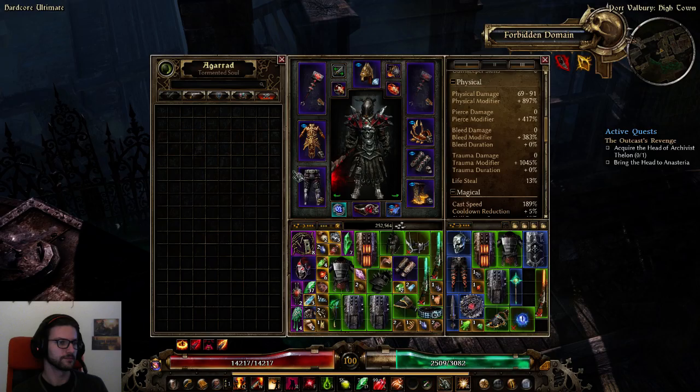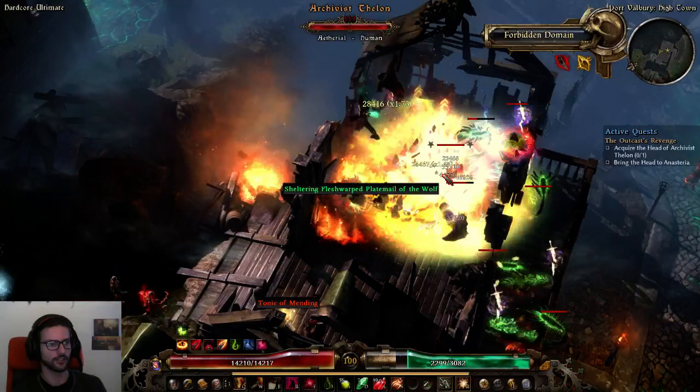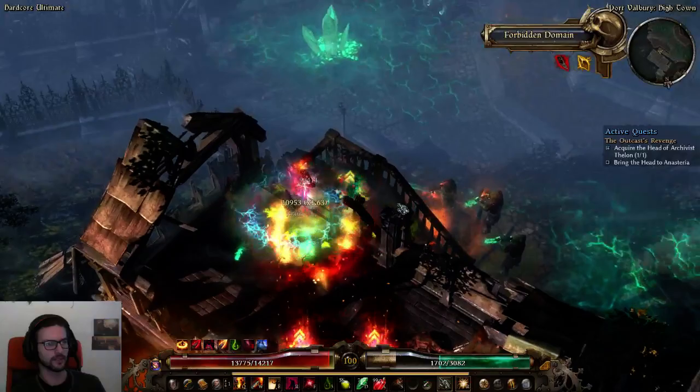Anyways, let's move on here to our next target, which is either the Watcher or the Arcanist. There is actually the Arcanist. Archivist, actually, not Arcanist. Alright. He gives you the head if you have this quest. And he's a nice optional boss that you can kill every now and then.